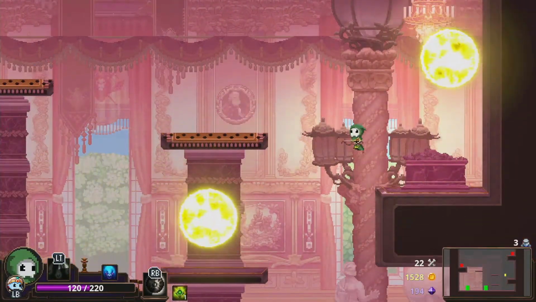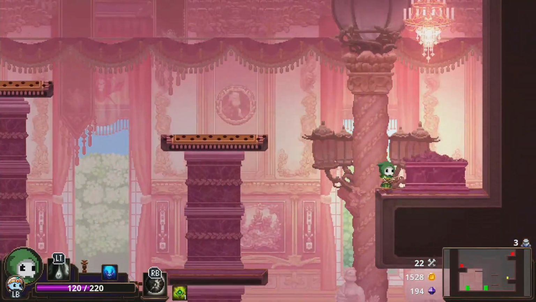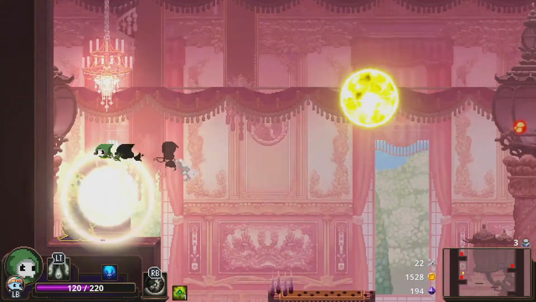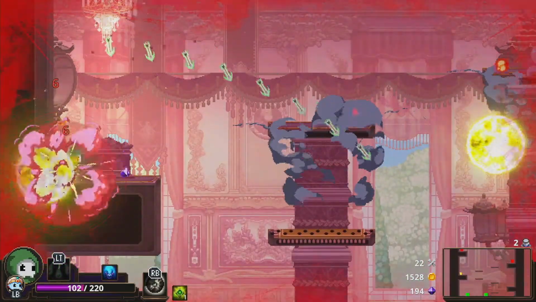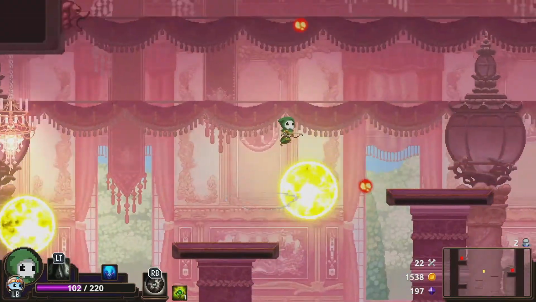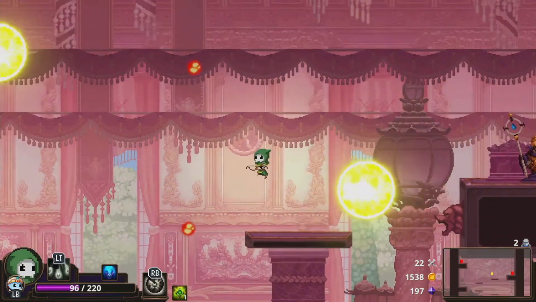We will just go ahead and wait for our abilities to come back up here. That's gonna do a lot of damage to us. Obviously, we're just gonna wait for this one to come around.